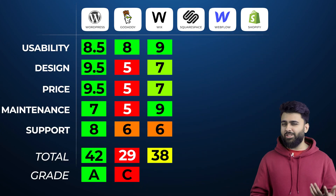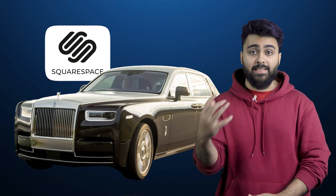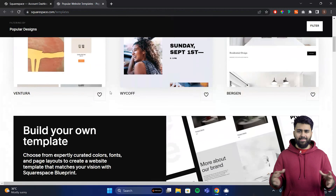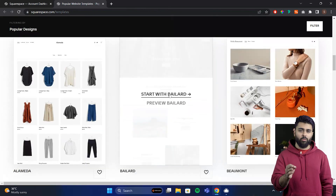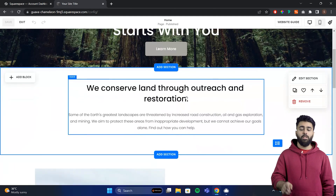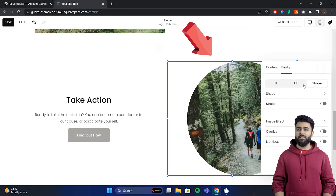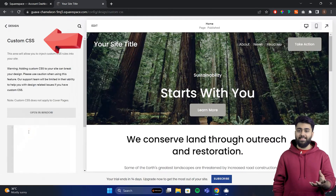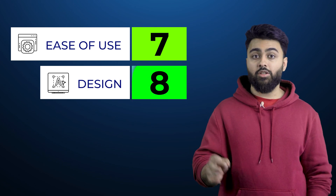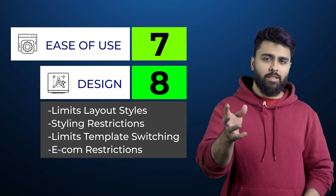Overall, Wix's total score is B+, just a little behind WordPress. Squarespace is like a luxury sedan prioritizing aesthetics and design, but not the most powerful or versatile platform. When you sign up for Squarespace, you choose from one of their well-designed, modern templates that aesthetically look really good on any device. You can edit it using their website builder, which is a point and click system — choose a section of your page, click it, and edit the contents. They have good design features like an integrated image editor and custom CSS. Squarespace gets a 7 out of 10 for ease of use, and an 8 out of 10 for design features because of its stylish templates, though two points are deducted because you get restricted by their templates in a few ways.